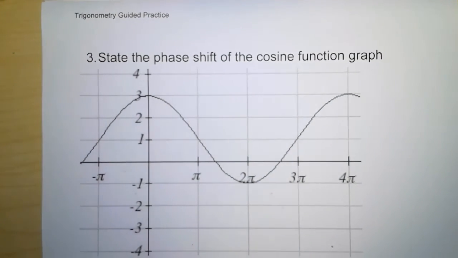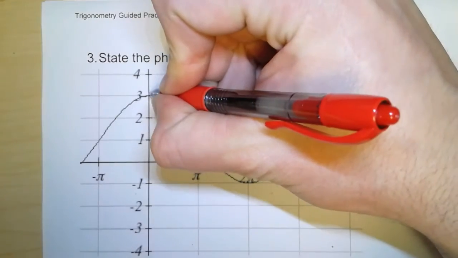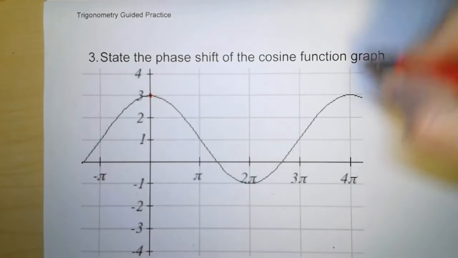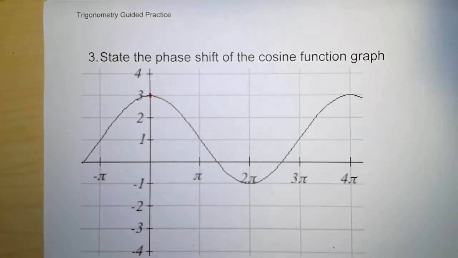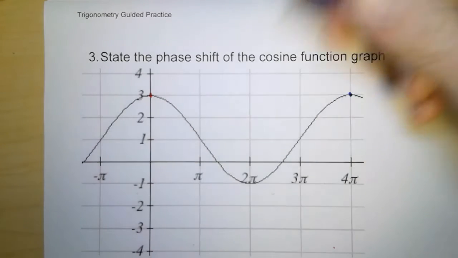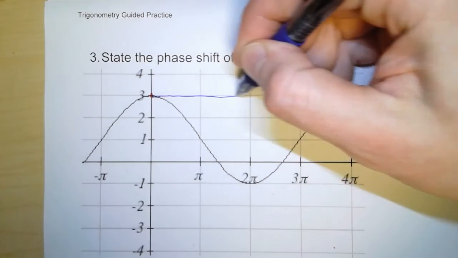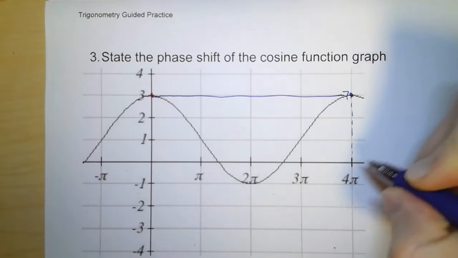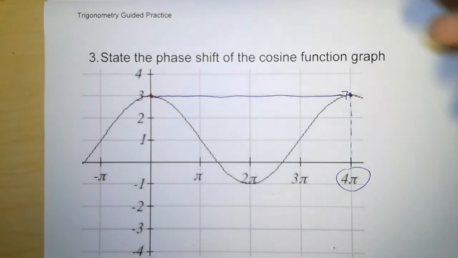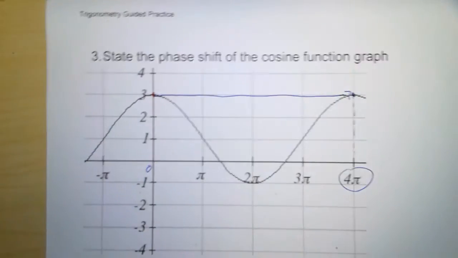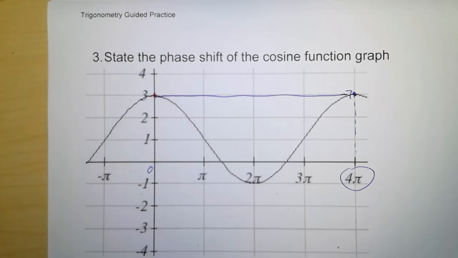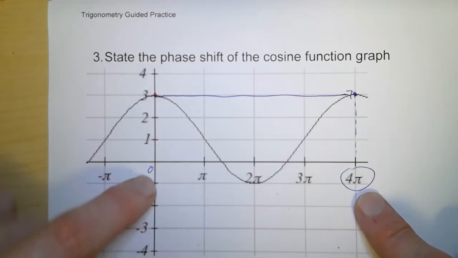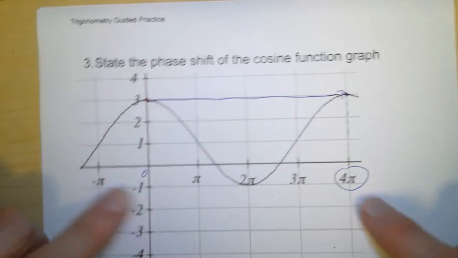Now for this graph, we've got this spot right here. So we could say that the phase shift is 0. But we could also use this over here and say that it got moved all the way over to there. And so we could say that our phase shift is either 4 pi or it was 0. And so this function has a period length of 4 pi because that's how far apart these two phase shifts are.